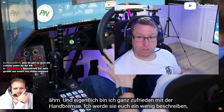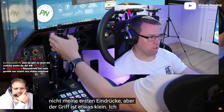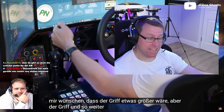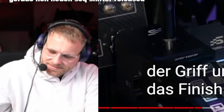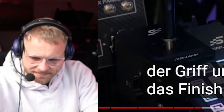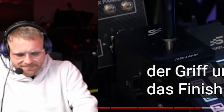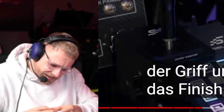I'll describe it a little bit to you. Not my first impressions, but the handle is a little bit small. I'd like if that handle was a bit bigger, but the grip and that on it is nice and the finish. Ich wünschte mir wirklich, also ich mag das Another Way Set, also die Tau-Handbremse und den Shifter sehr gerne, ne? Aber das hat halt einfach so einen großen Fußabdruck. Die sind so groß, aber die sind auch so geil, ne? Wenn der Shifter nur ein bisschen kleiner wäre.